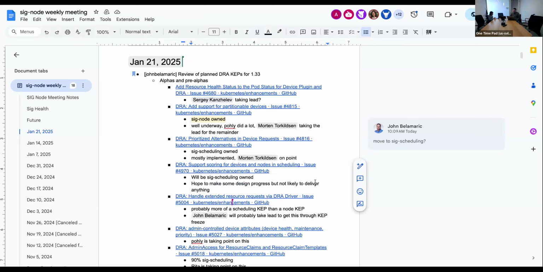The next one will be SIG scheduling owned if we even make any progress on it this cycle. This is about scoring. In general, scoring is marginally useful, but when you add in the two caps that I just mentioned, scoring becomes much more relevant. With the partitionable ones, normally today we have homogeneous nodes, meaning all the GPUs in a node are the same. Almost anybody in their right mind does it that way. However, once you go to partitionable, that's no longer the case, because the same node has a big GPU, or it can be consumed as two small GPUs, or four even smaller GPUs, or seven even smaller GPUs. So now there's many options on the same node.